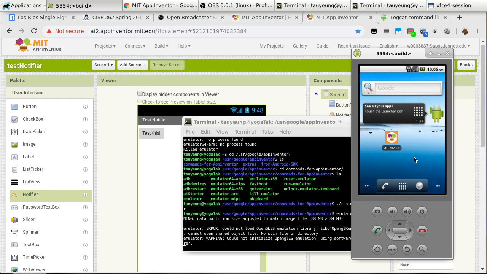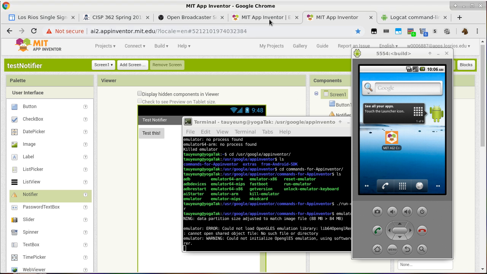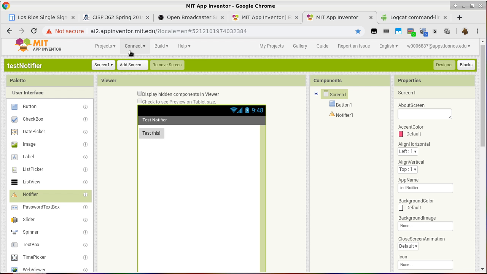All right, so don't start this. There's no need to start this. What you do next is go back to App Inventor, go to the website. This time, don't use connect. We are not connecting to anything. We're building the APK file. So click on the second option, which will let the App Inventor website build the application into an APK file, which stands for Android package. The Android package file is going to be downloaded back onto the PC that's running the browser, and then we'll go from there. So click on this.